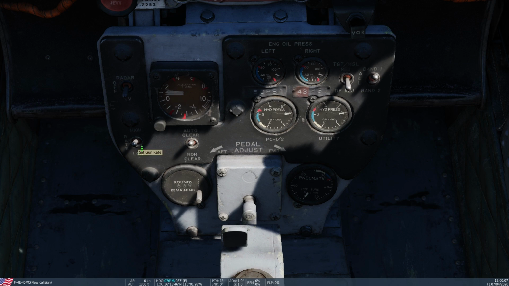You have your gun rate. You can either set to high or low. This is your gun pod clear mode switch. This is if it does not clear or if it automatically clears for your gun pods, which are external gun pods that you mount onto the aircraft, not your internal gun. Your internal gun will always clear rounds. This is your internal round indicator for your Phantom. You can definitely tell the E model added the gun ammo counter.